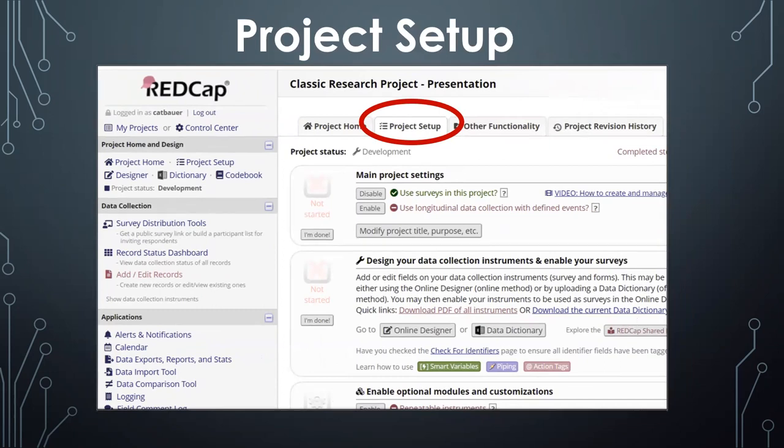As I mentioned, creating the project is really fast. It takes about a minute, but the work is going to be here on the project setup page. And REDCap has set it up so you land on the project setup page because this is where the guide is to help you develop your projects. Think of REDCap as a DIY system, a do-it-yourself. We're happy to support you, but it puts the development and the design of the database in the hands of the people that know their research. It's not off with IT, it's in the hands of people that understand their research.